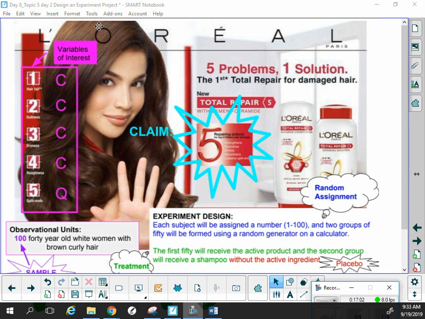Okay. Again, there's 8 posters around the room for your reference if you're doing a physical poster. When you are finished with this, if you're doing a physical poster, please put it on top of my metal cabinet with my combination lock on it by the calculators. So put it on top so it doesn't get lost. All right. If you're worried about it getting lost or you need time to finish it at home, make sure you bring it next class.